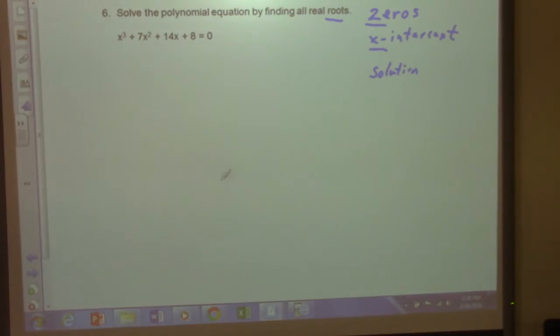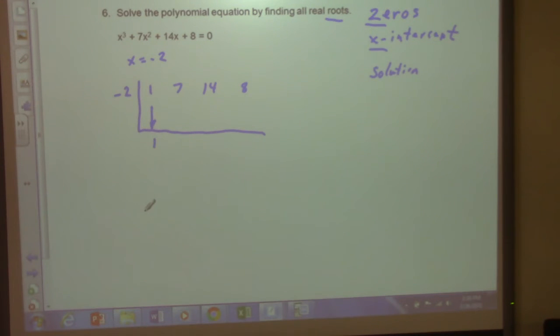All right, what was your strategy, or how did you handle this? So first, I kind of just went with the -2 and did the box thing. So you tried x equals -2, and then you went like this, and then what goes here? It goes 1, 7, 14. All right, good.